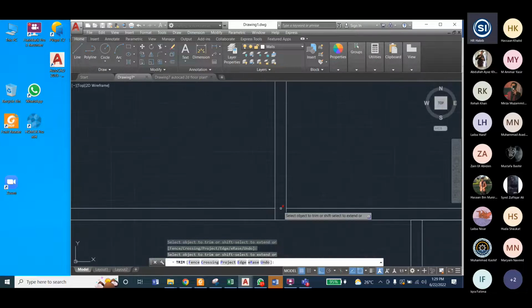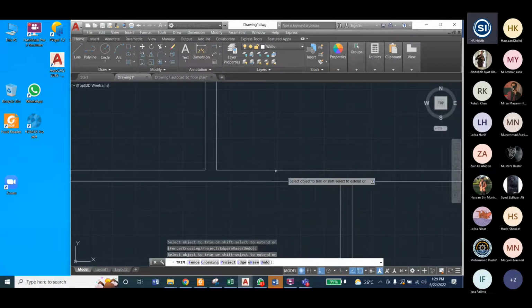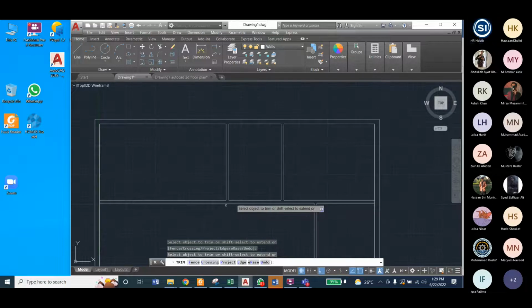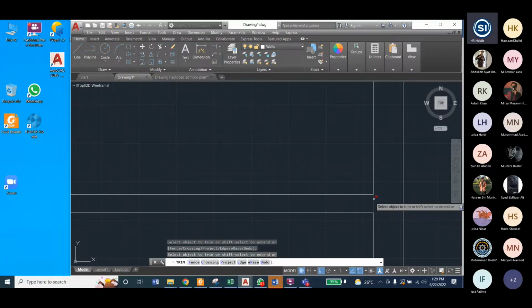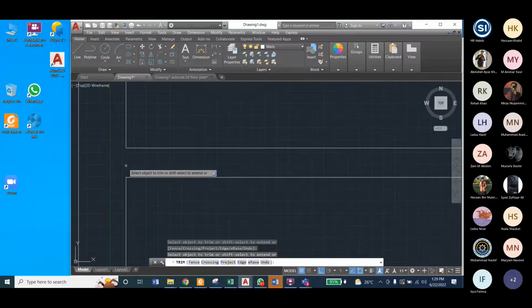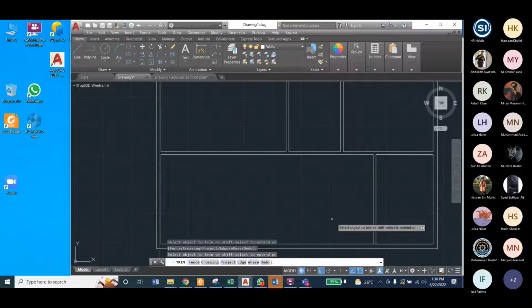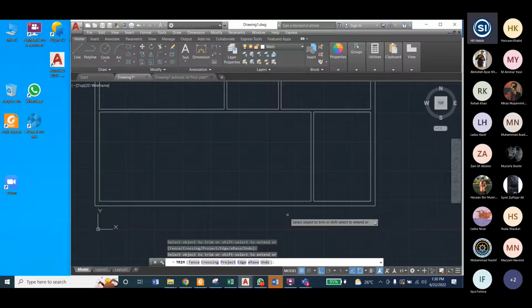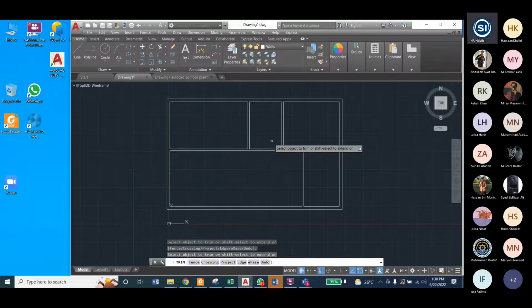Now I will go here. This done. This done. This left click. You trim everything at one click. Left click. Here left click done. Here you see this one done. Left click here. Left click here like this. And here left click here. And then this one here. Here you see left click here. And then you see this one trim, this one trim. So everything done. You see now is okay.